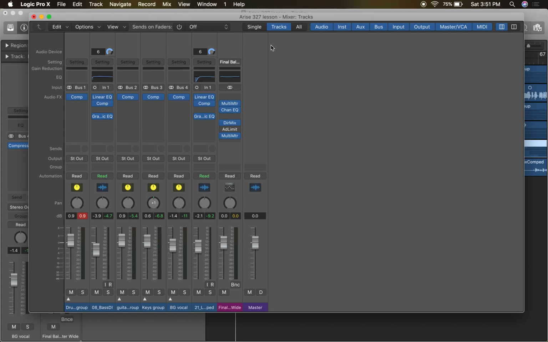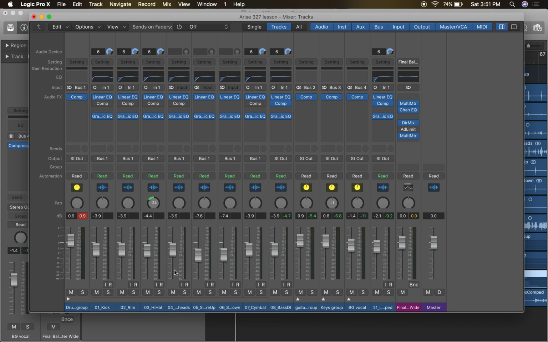Now, the last thing that we want to talk about is not necessarily just being able to process and get the best sound that we can out of each individual track, but we also want to be able to add some effects, to simulate some of these ideas of, let's just say, the drums coming through a certain room, for example. So let me give you some ideas on what we can do here. As you can see, I've got my drum grouping set up.